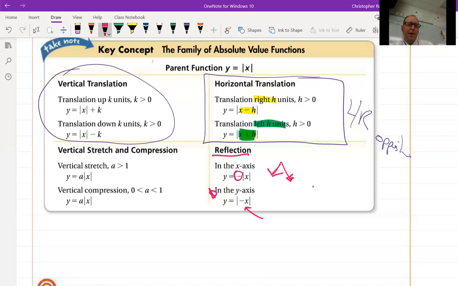The other thing we have to think about is if I multiply it by something. So if I multiply it by 5, right, because that's greater than 1, that's going to make this thing stretched. So that means I'm going to take this absolute value and it's going to be really tall V. Whereas if I multiply it by 1/5, so I can fill these in, and if we deal with it that way, that's going to make it really wide.